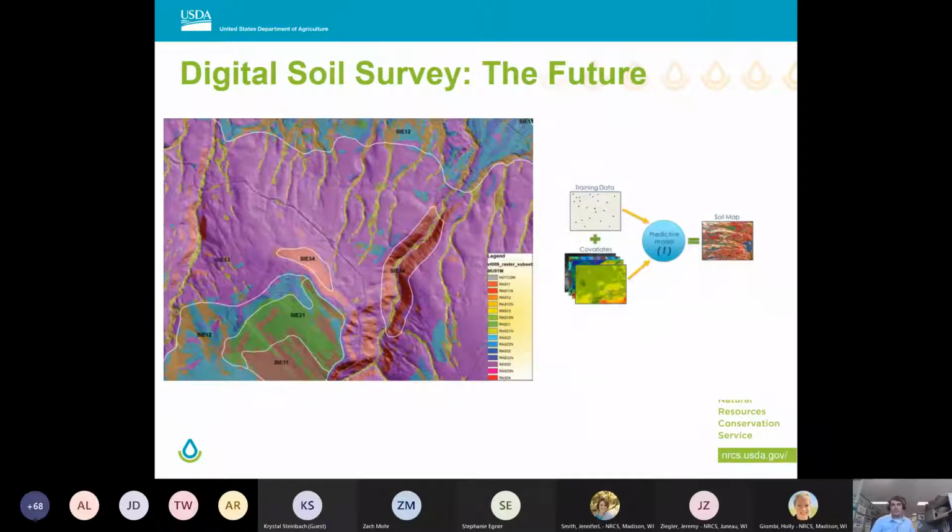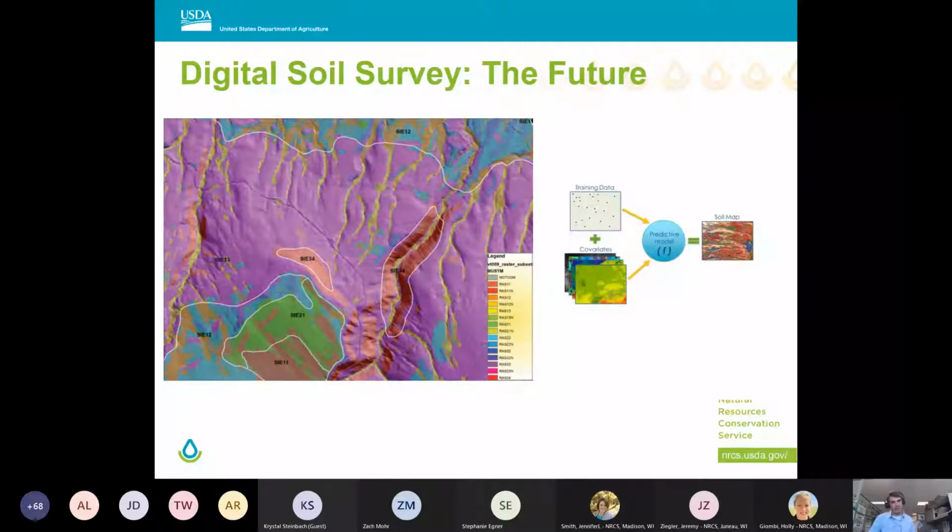And then in the future, we'll probably see this at some point. A lot of the soil survey division folks are working on creating these digital soil survey products. So in this example right here, you can see the SSURGO lines, the yellow or the white lines indicating different soil map units. Well, with new technology and modeling capabilities, we can actually predict where soils occur at a much finer scale and use pixels to differentiate different soil types rather than these clunky polygons that we've been using since whatever, 1901. So I think in the future, at some point, we're probably going to be using products like this where they're pixelated maps. So I just wanted to show you what one would look like.